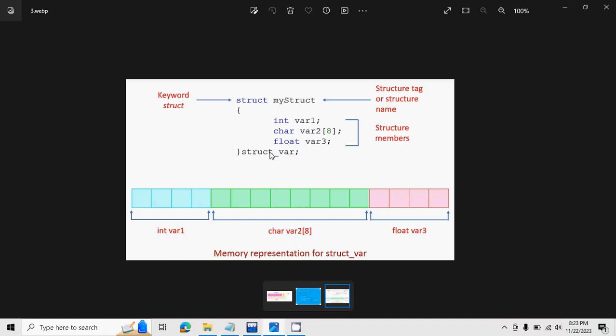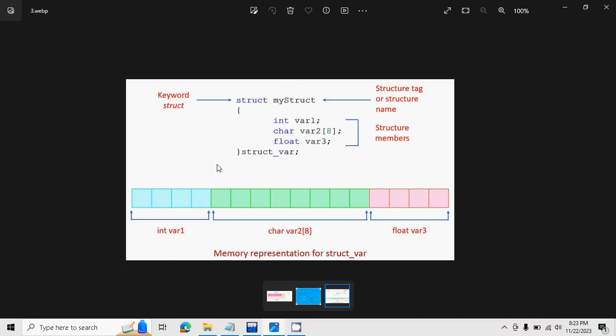This is the variable, struct_var is a variable. My struct is a data type set for these three data types. I am going to name this as a, for example. Whenever I want to use the first person's integer, character, float that I want to save, I need to call struct_var, and it will represent through my struct.